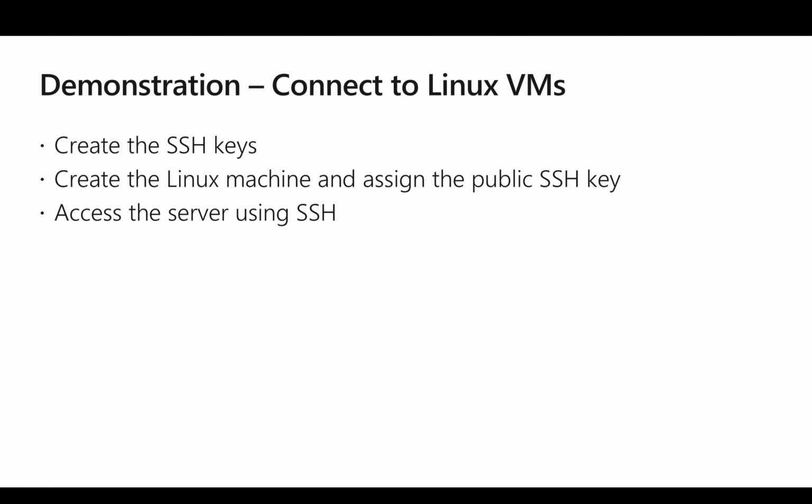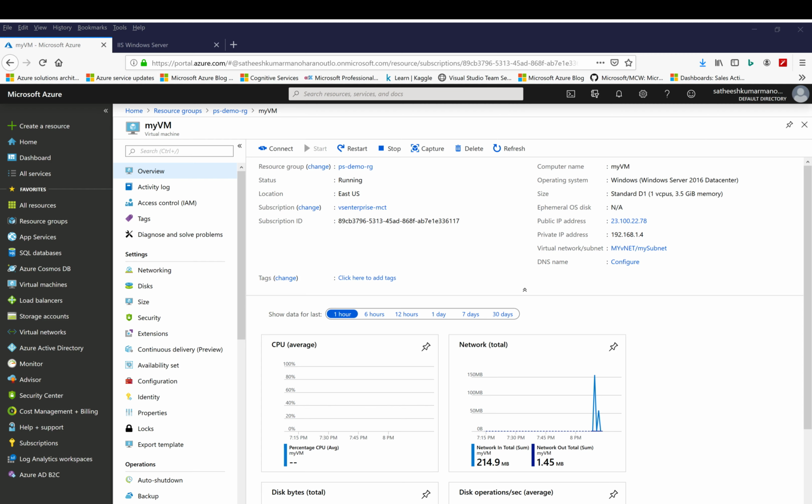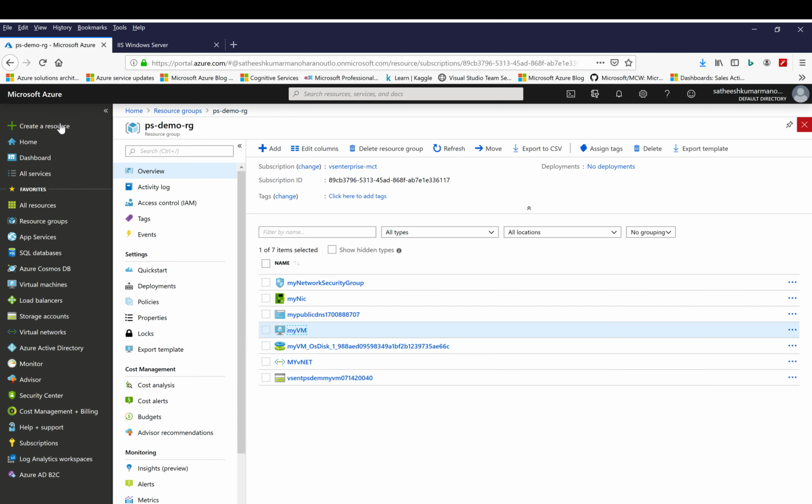Now we will look at a demonstration of how to create one of the Linux virtual machines, and we can try to connect to it from our terminal. So I'll switch back to the browser, and we can create a new resource.